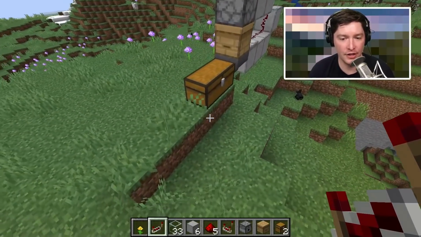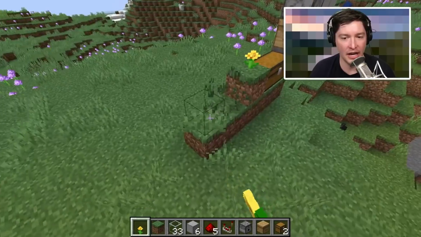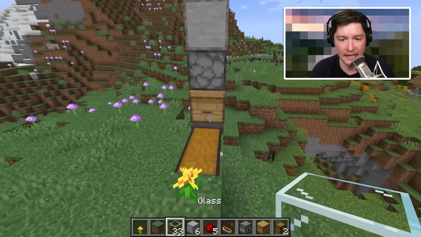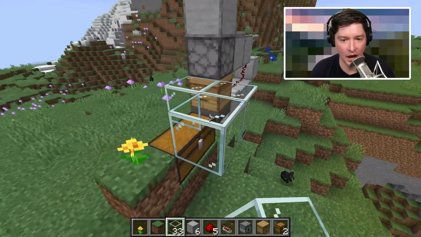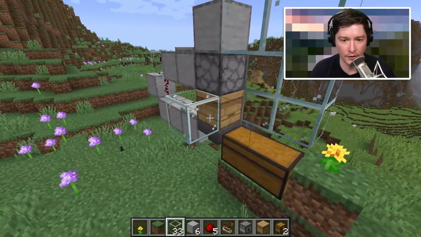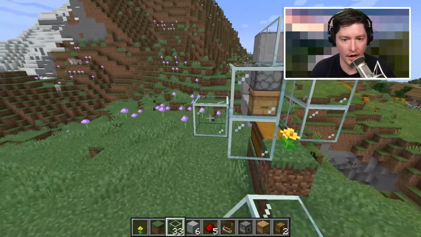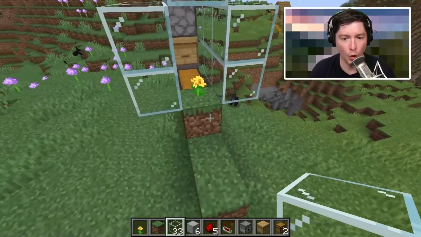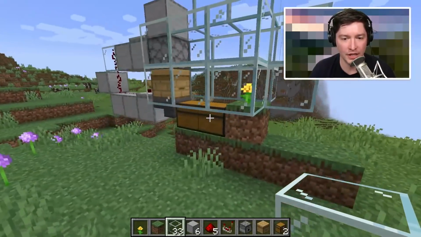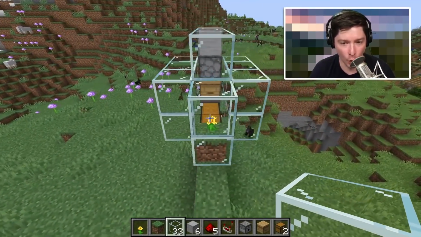Now, we need to make sure that these bees have a place to pollinate. So we're just going to put down a flower nearby. And then we'll put glass over the whole front of this, and that way the bees will not escape our area right here. If we only do 1 tile of this, we can just reach the chest from the side, so we don't need the doors.